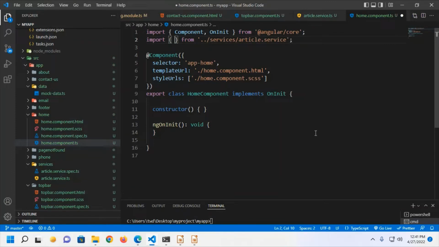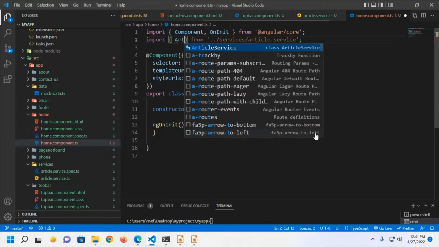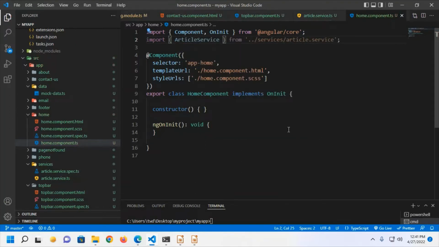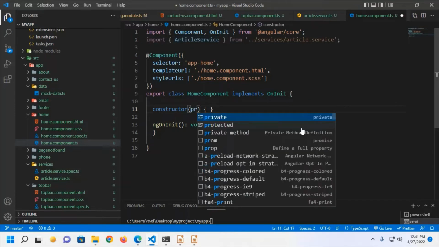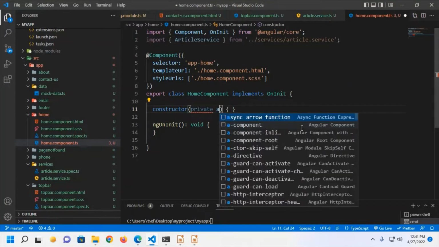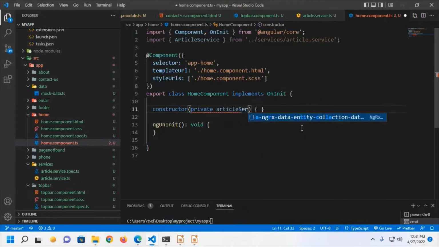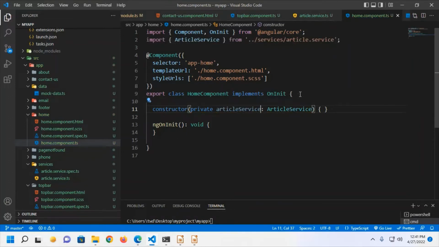Now import article service class. Now I'm going to inject this class into constructor. Article service injected into home component. Now we can access the fake article data from home component.